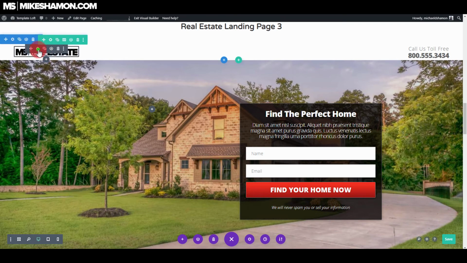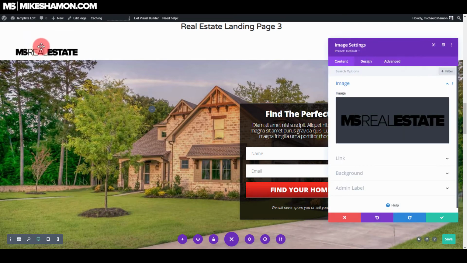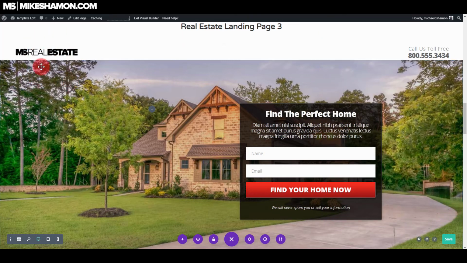To change the logo, you just want to go to change right here, and as you can see that one really doesn't have much spacing at all on top there. But if your logo is a square logo rather than a horizontal logo, you may need to change some spacing. But again, it's all up to you and it's all aesthetics.